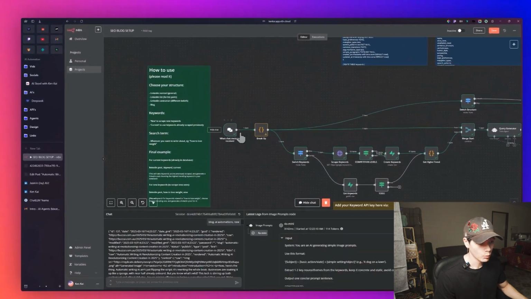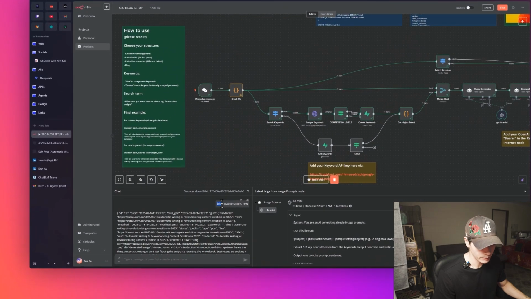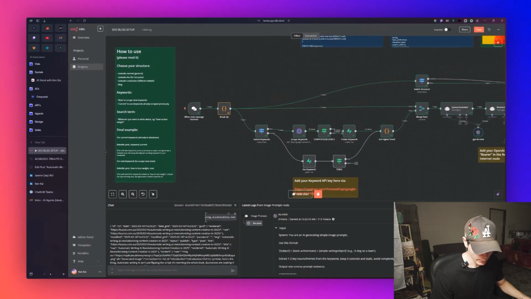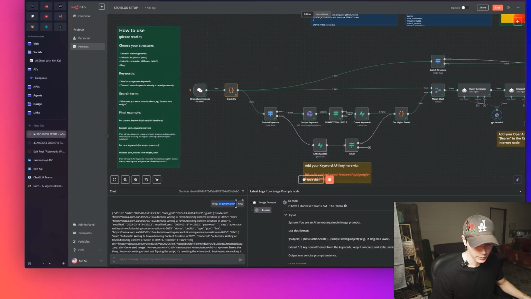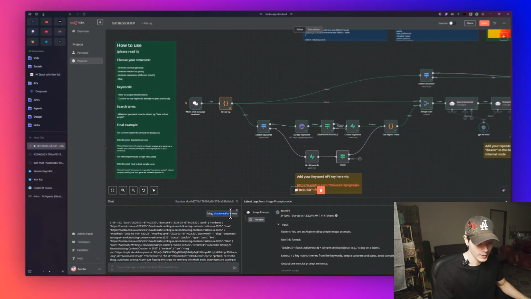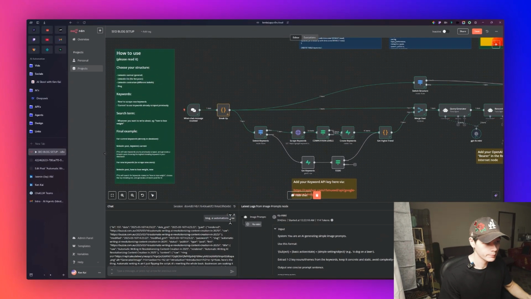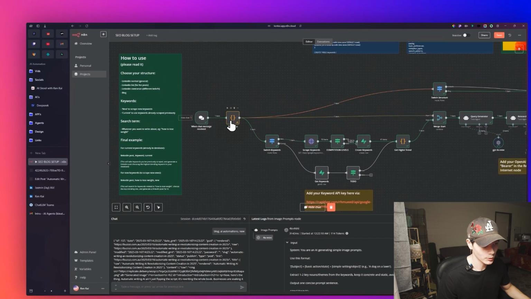But what's happening here is you can see the query that I sent here, which was just blog AI automations new. So blog is a structure, which is the structure here. AI automations is the keyword that I want to search and scrape for. And new is just saying, I want new keywords, okay? Now, the reason why that can be broken up like that as well is because of this code node right here.